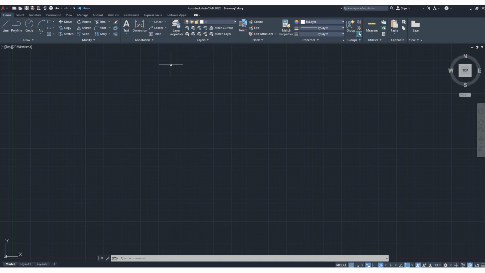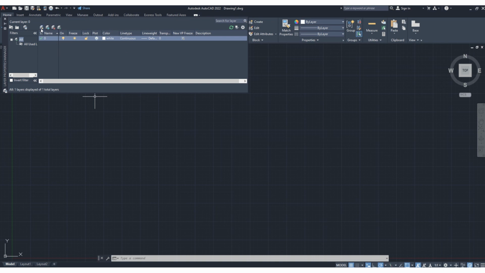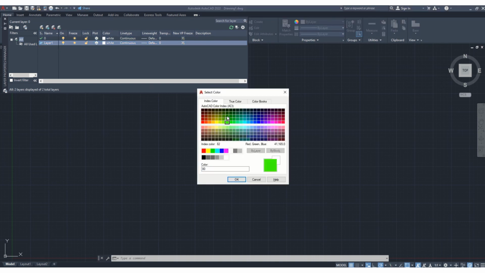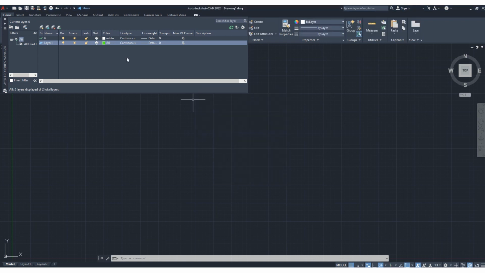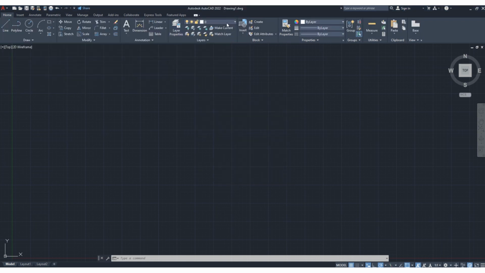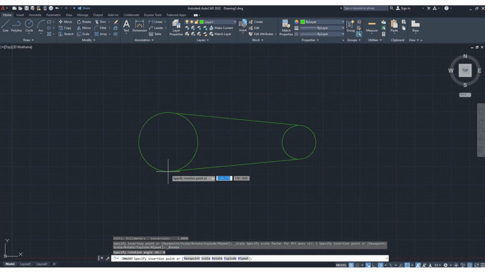So let's click another layer here, layer 1. Let's define the color. Okay, in layer 1 I will recall that object here in this layer 1. Insert test.